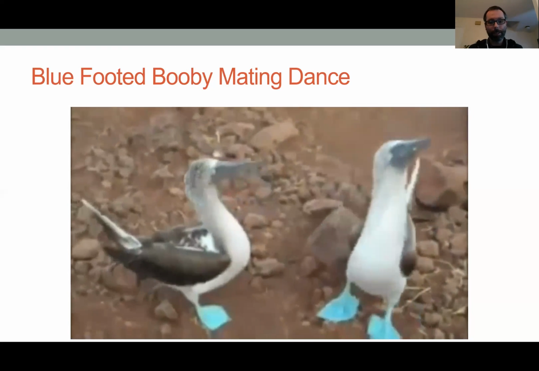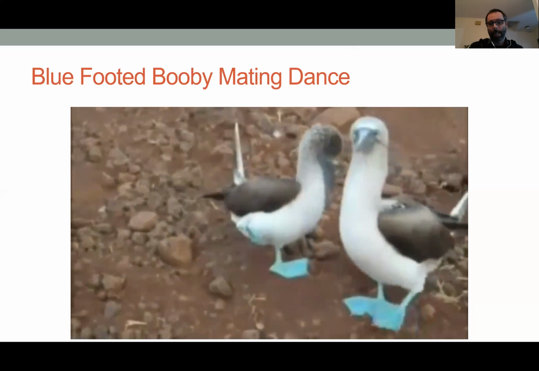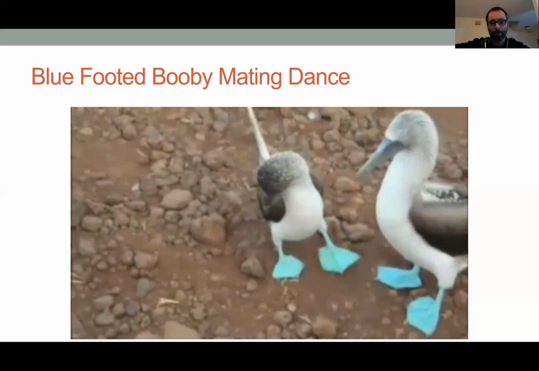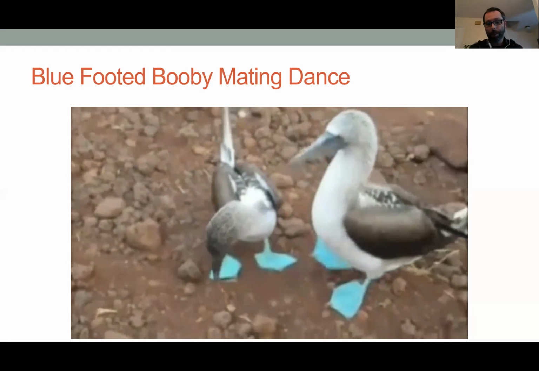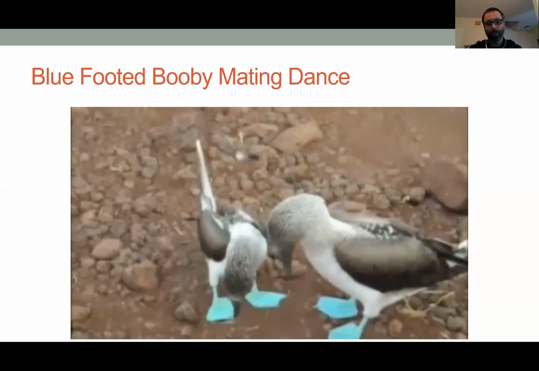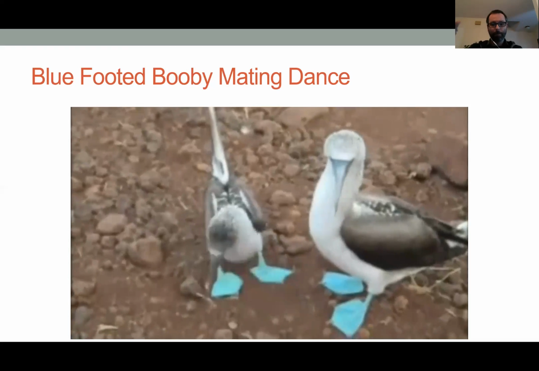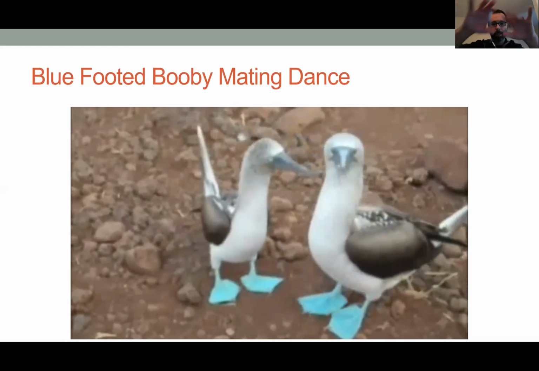And then on the left here, you'll see he does this. It's called the pointing ritual. Right? That's not an accident. He literally put his head up and then brought his wings up in that weird way. They're both doing the foot thing. He's about to do something where he takes that piece of grass or straw and he waves it around her head like some sort of crazy magic dust, like, oh, you will find me attractive if I do this, right?